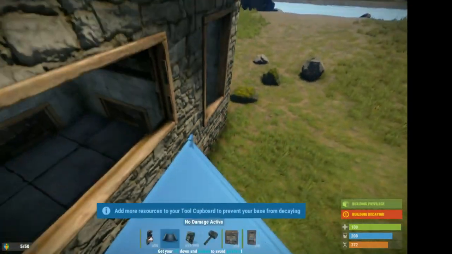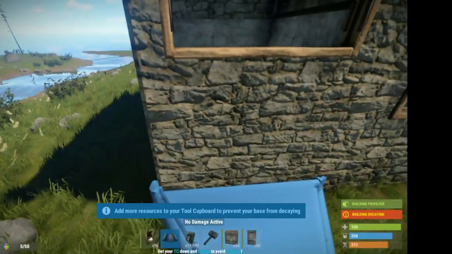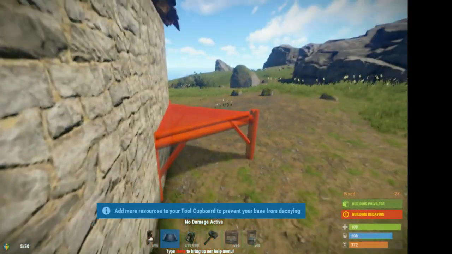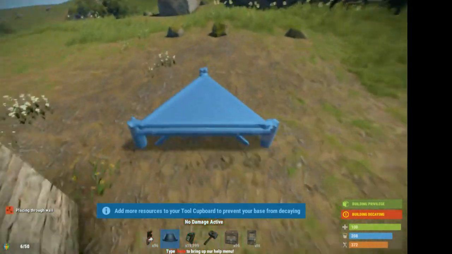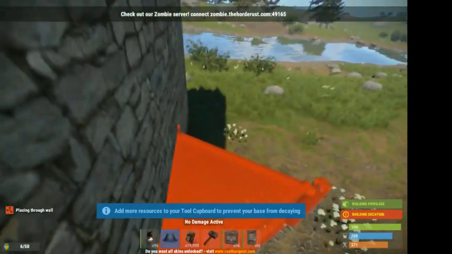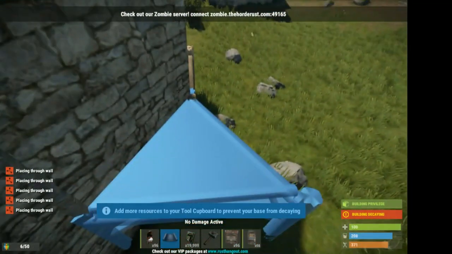Because you're using your basement to store things, and right now it's only one half wall to get to your basement, you're going to want to add foundations here on the outside. People might suspect you have a basement, but they're not really going to want to raid through these foundations. I would recommend upgrading them to sheet metal though, just so that they can't pick through a foundation, because if they think you have a basement, that'd be an easy way to raid you.